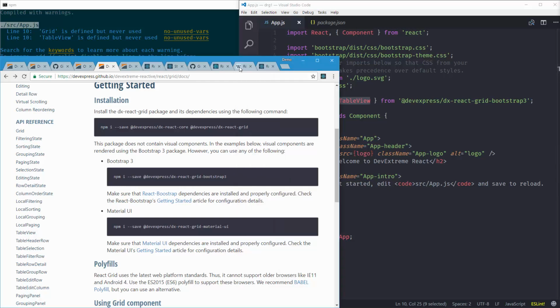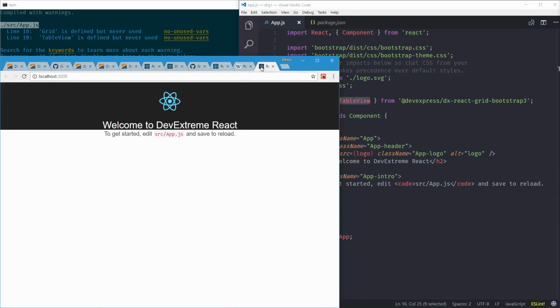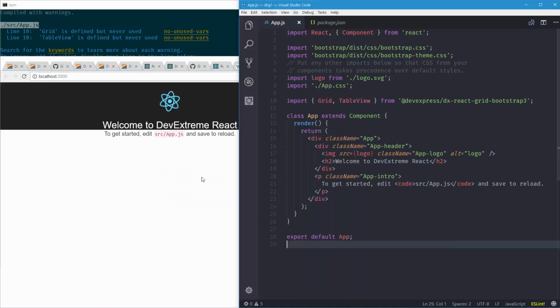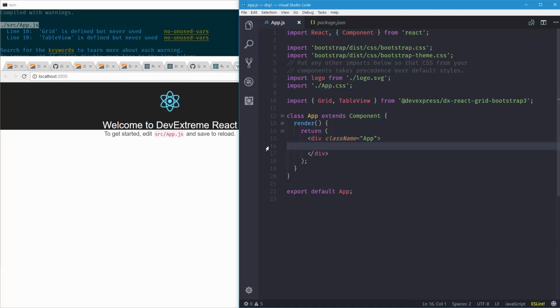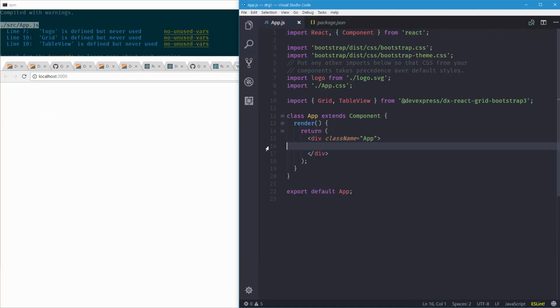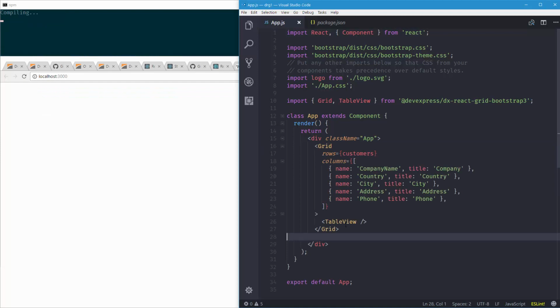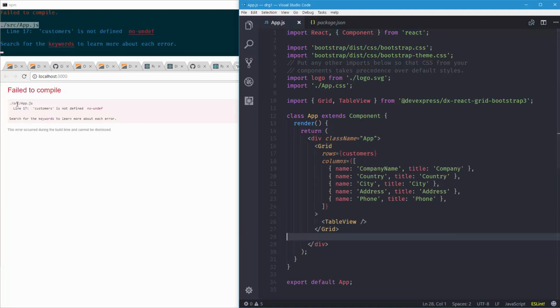So let's go back to our layout here, our review. Now, if I just add this grid, and I'm going to remove some of this stuff, instead we'll just have our basic div, and in it we're going to put this grid. But you've got a problem here, and we'll address it. This is the nice thing about JSX. And I should also mention, you'll see this a lot in developing with client-side libraries.